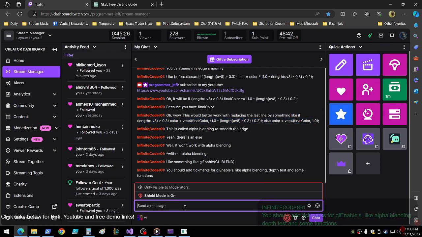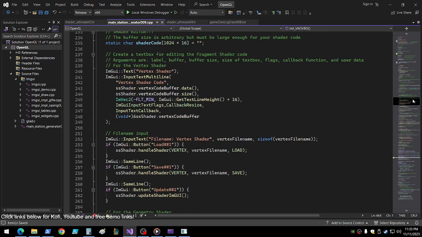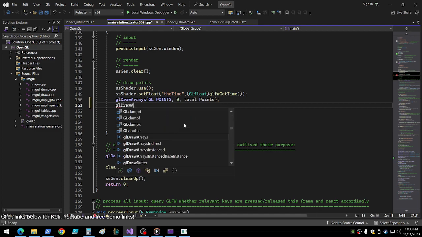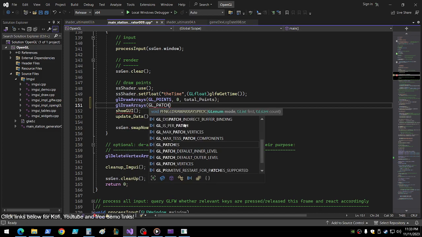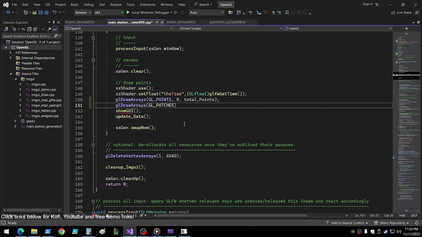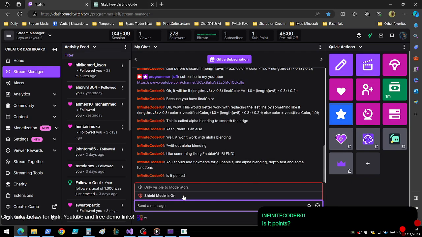Yes, and also I'm going to have a different stage for tessellation, because when I draw with glDrawArrays, GL_POINTS, you cannot use tessellation on any other geometry. It's got to be glDrawArrays, GL_PATCHES or whatever, and then you go from there. And then it's got to be at least 3, so it's the same as vertices. It's just got to be at least 3. And points. Say what? Is it points?